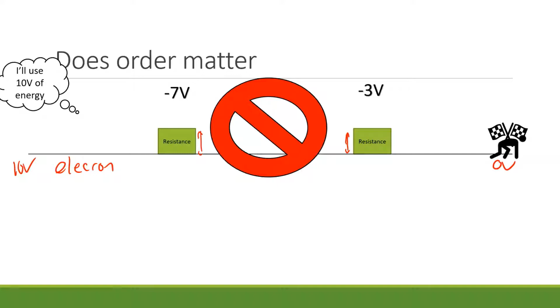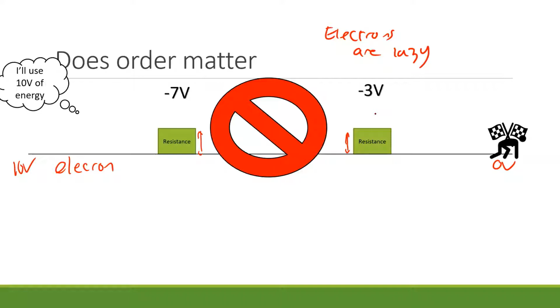The main idea is to remember that electrons are lazy, okay? Now, if electrons are lazy, write that down. What would that mean if electrons were lazy? How much energy, how much voltage does it take to get over the resistor? If electrons are lazy, how much does it take to get over the resistor?